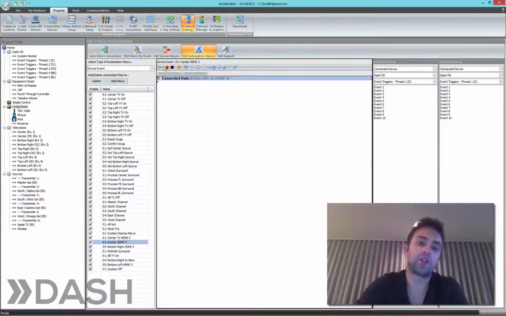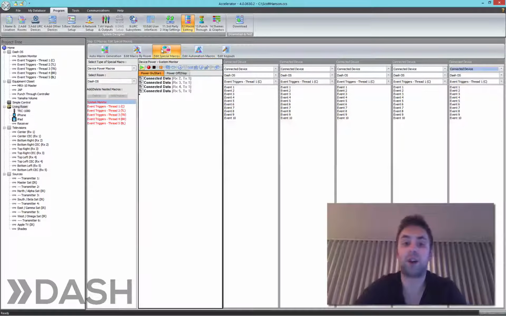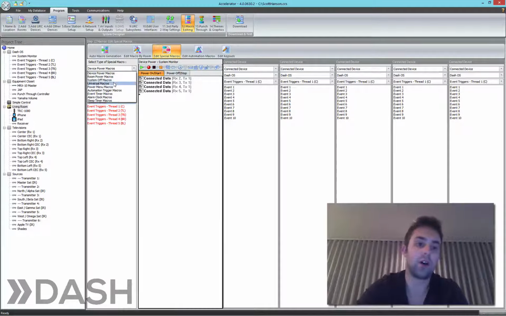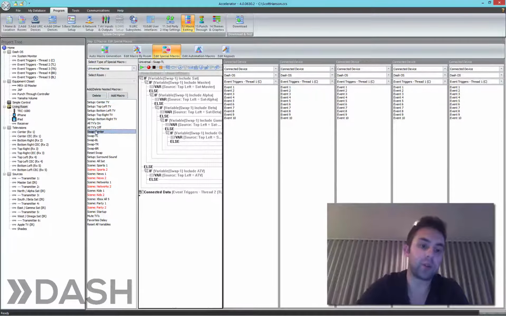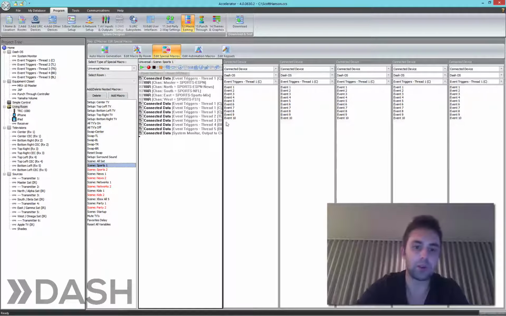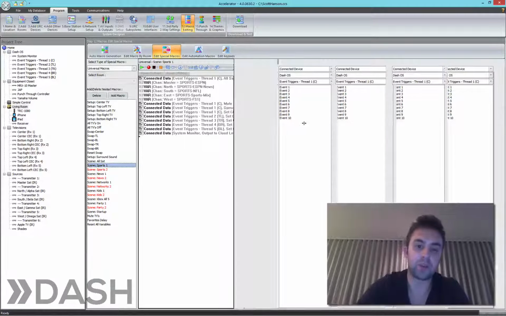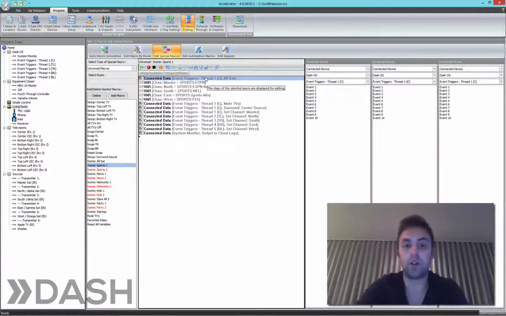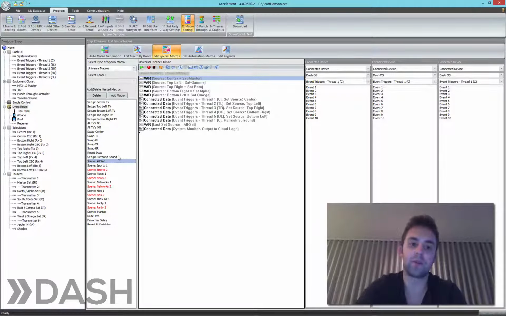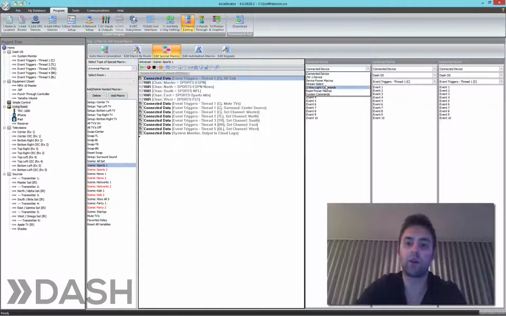But what event triggers allows us to do is really trigger any macro we want wherever. All of those restrictions that you have are gone. You can nest universal macros within universal macros. So, for example, and I know I've used this in multiple places, here's a perfect example where event triggers come in. When the scene fires, when we're doing this all sat, well, all sat is right here. But I can't go over here and say, okay, where's universal macros?